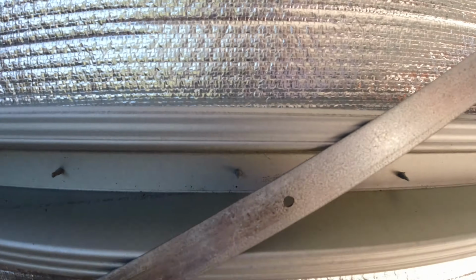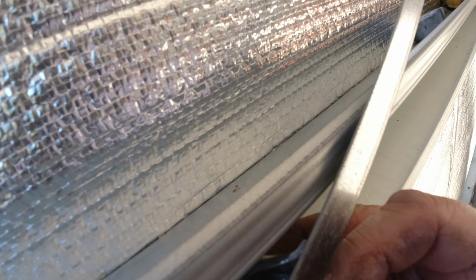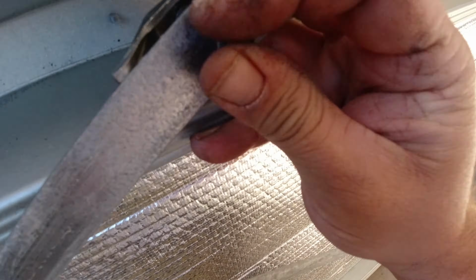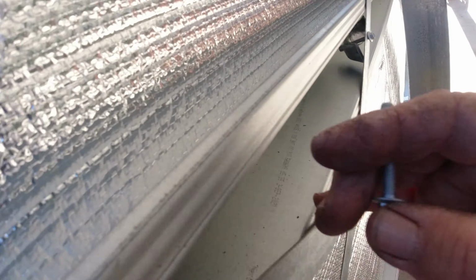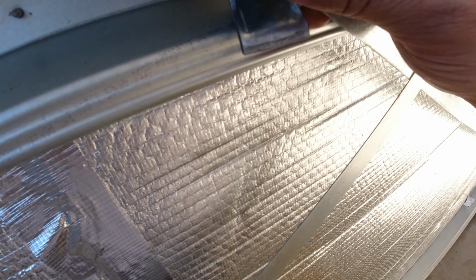Alright, so what we do now is we come from the back with the bracket on, come from the front with the screw, or the bolt. Very hard to do this with one hand. And tighten. Put this one over here. So one of the few things that actually do exactly what they're meant to do. You can buy these from the hardware. Pack of 6 is about $14 at the moment.